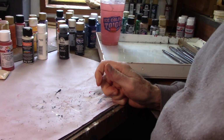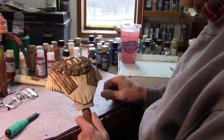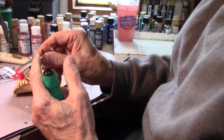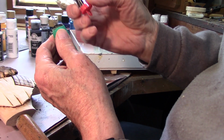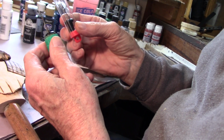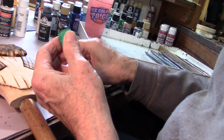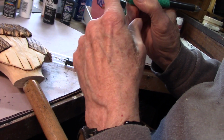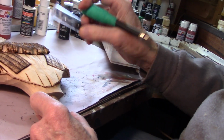Okay, now what are we doing here? Oh yeah, we're going to do the body. Now, like I mentioned before, why do I like these pens over a different pen? Well, look at the difference in length on these things. This thing goes way out there, so you don't have as much control with this one. I just happen to have this one in the box, so it kind of saved the day when all my other ones busted. But because this one's down closer to the pen where you're holding it, it only comes down to about there. You don't have that end out there waving around that you don't have that much control over, as you do with the shorter one.